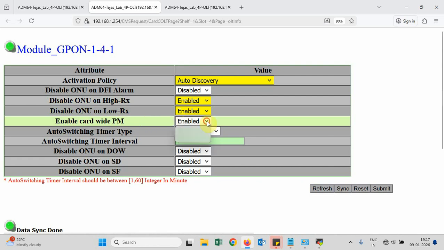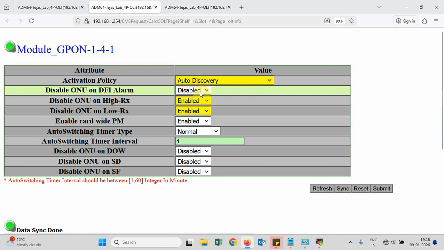Here we have the PM capability or the performance monitoring capability. By default it's enabled. Then we have an option here for the auto switching timer type. This is for the type B PON protection mechanisms. And here we again have an option for disabling the ONT on a DOW alarm, a signal degrade alarm or a signal fail alarm.